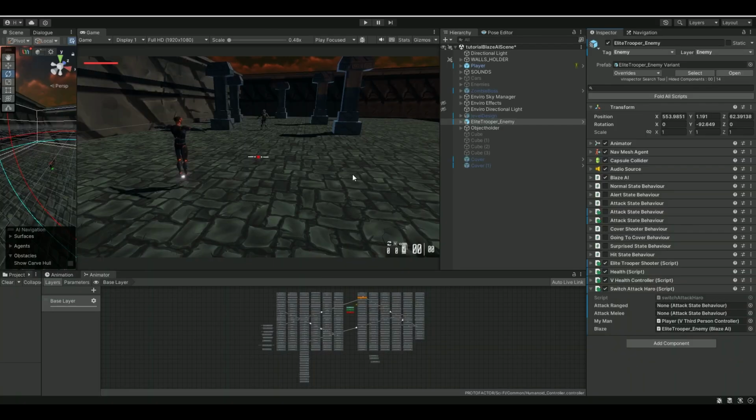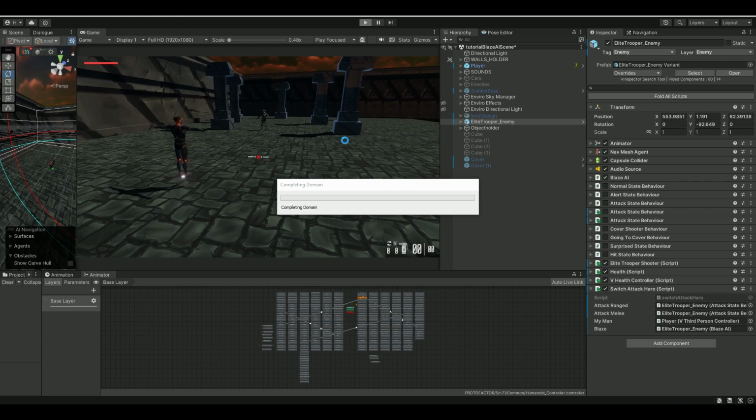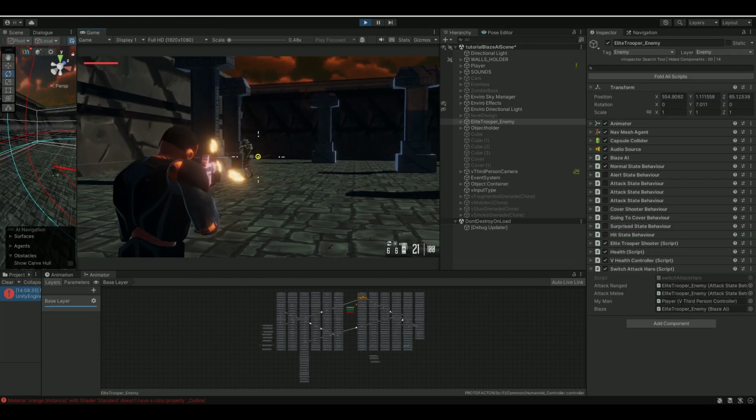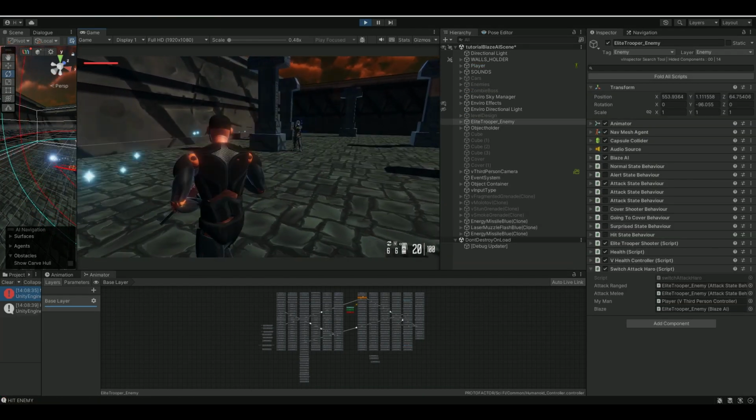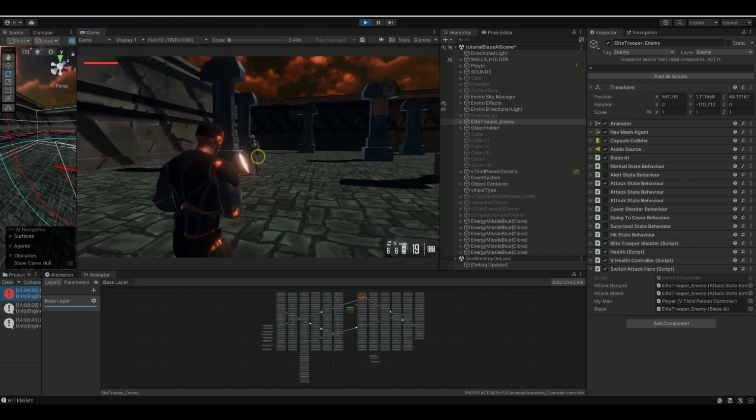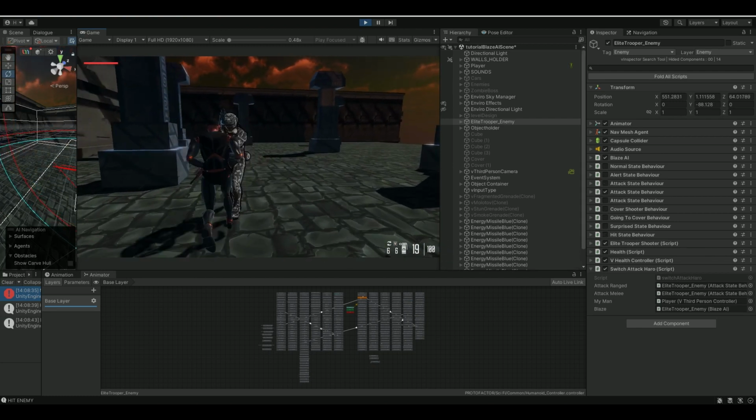Let's test it out. What you should see is that now we have these two public methods. Attack ranged was my first one. I'm going to drag that and put it in here. And my second one, attack state here, was for the melee. Put that in here. So now you should see it enable and disable when it switches between the different attack states. Yep, that hits.